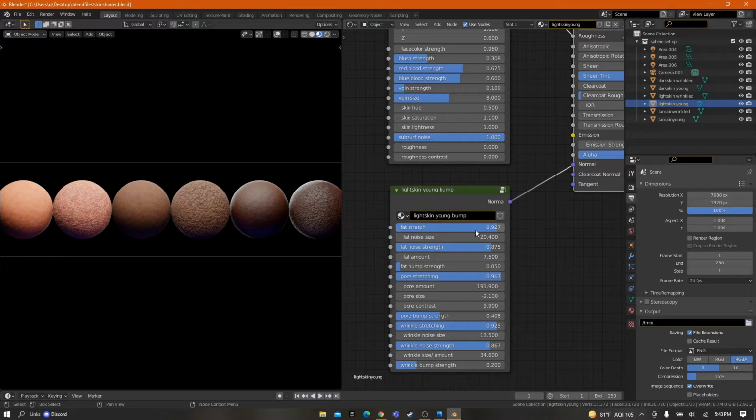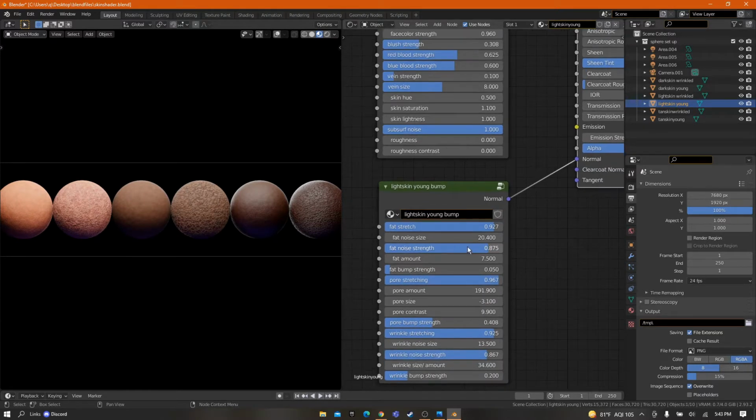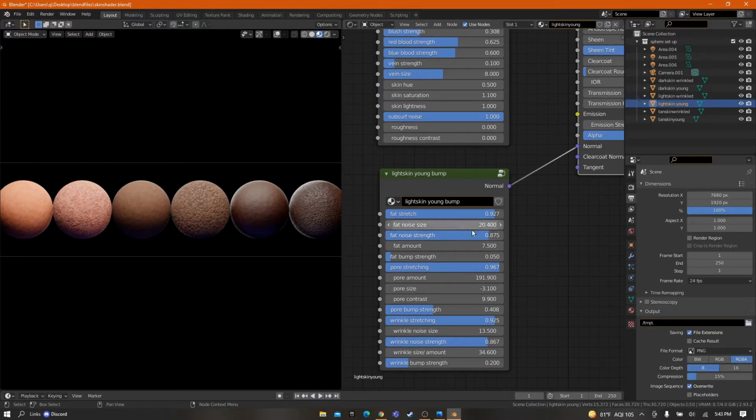One thing that I recommend is that you bake it out, because it's really dependent on ambient occlusion and pointiness, which only really work in Cycles. So baking that first would be really helpful, because those again take a really long time to calculate, and you'll just save yourself a lot of computing.